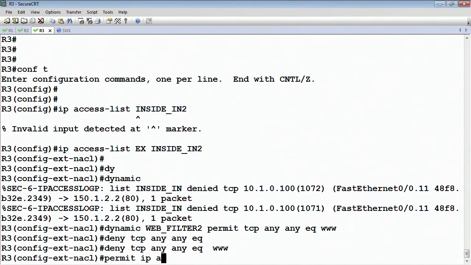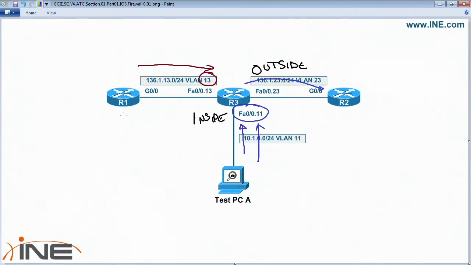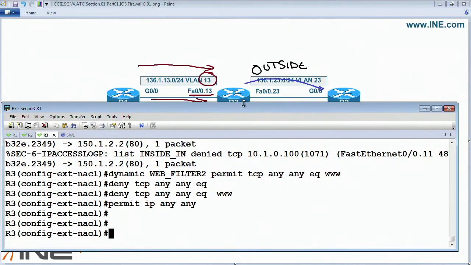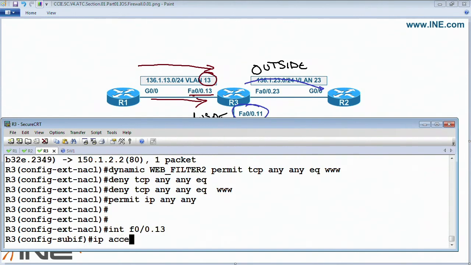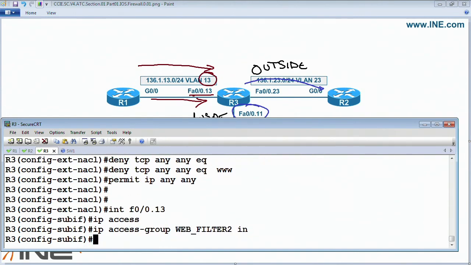And then another line that says permit IP any. Okay, we're then going to apply this in on F0/0.13, which is in from router 1. IP access-group web filter 2 inbound.